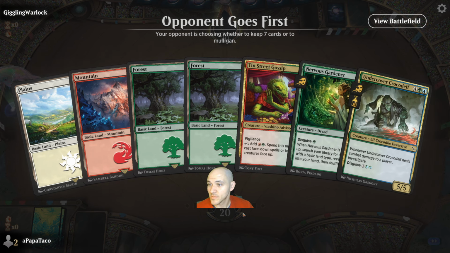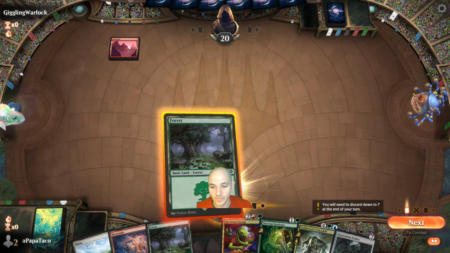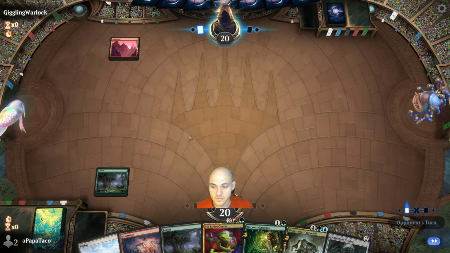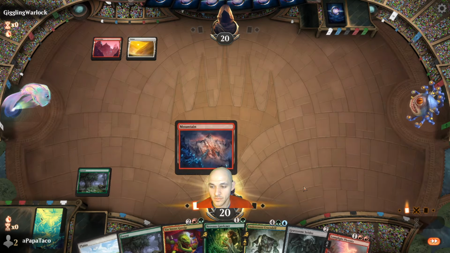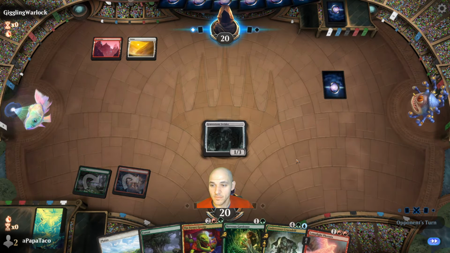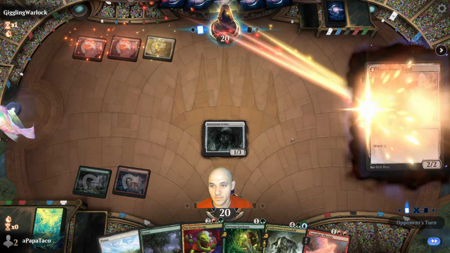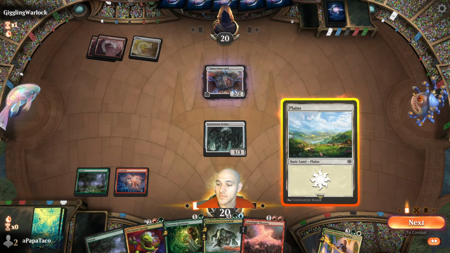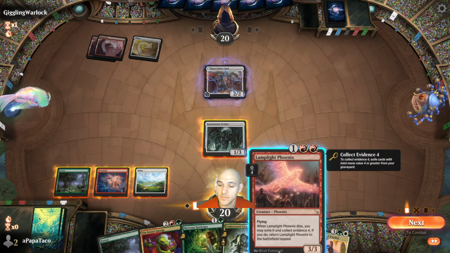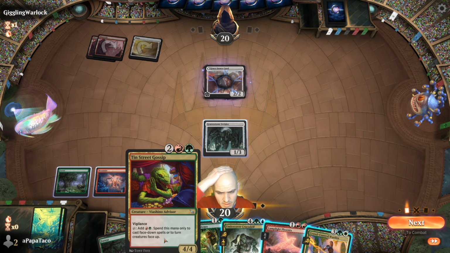We can work with this. Cool. So far, the colors haven't been a problem. Does not have haste. I go with Crocodile for this turn, next turn Street Gossip.